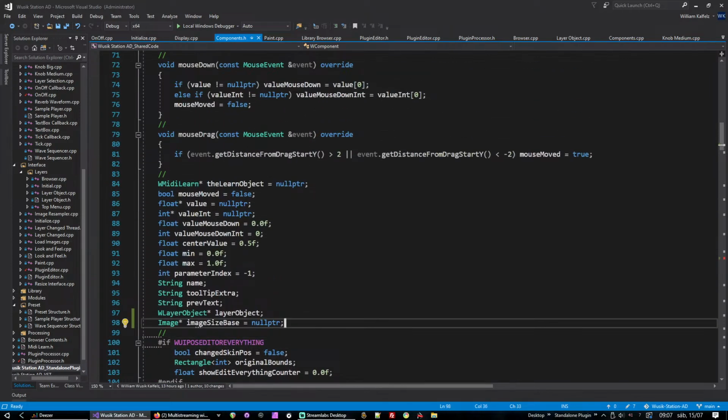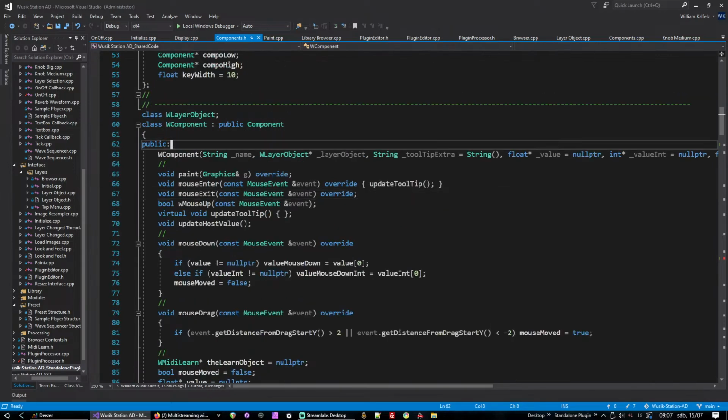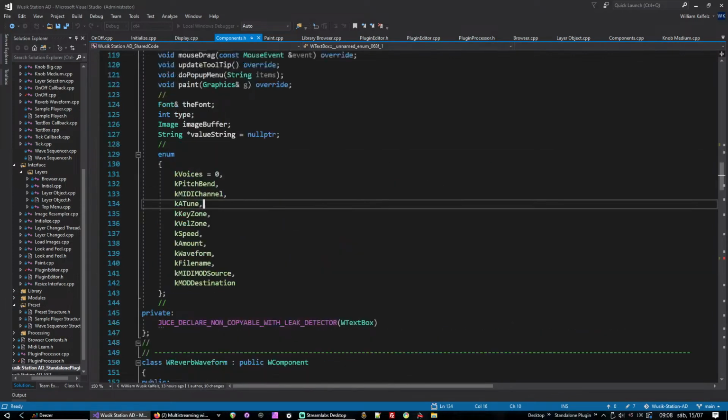The thing is in there, why is it not accessing? Come on, dude. Okay, as it compiles, let me check the other ones.